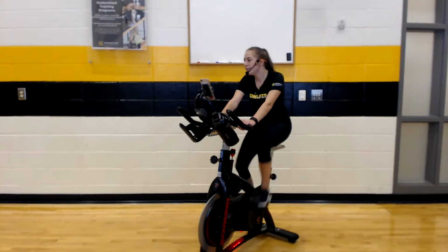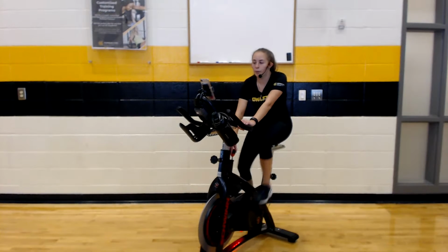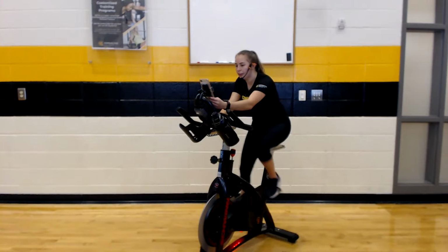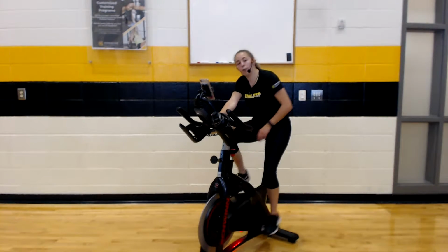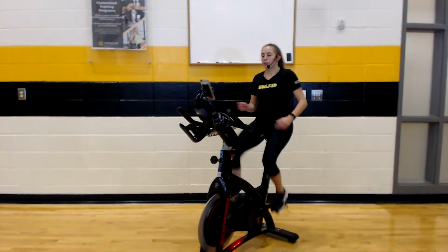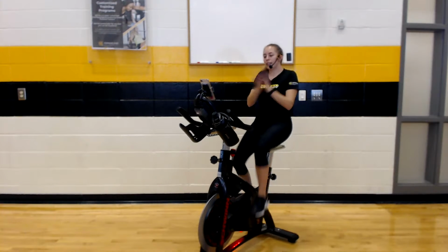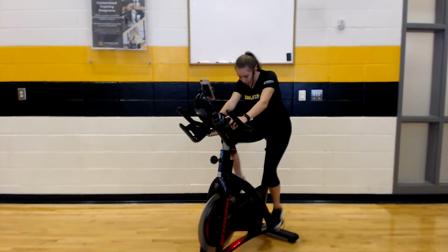But we've got a little under a minute left in our recovery, so go ahead and creep up that resistance a little bit as we get ready to go into stage 2. We're going to kick off stage 2 with a sprint song. Our sprints are going to be in 30-second increments. So we're going to get 30 seconds on, 30 seconds off, 30 seconds on, 30 seconds off. We're going to be doing 4 sprints. So we are going to go ahead and get ready, get prepared, and move into our sprint song.